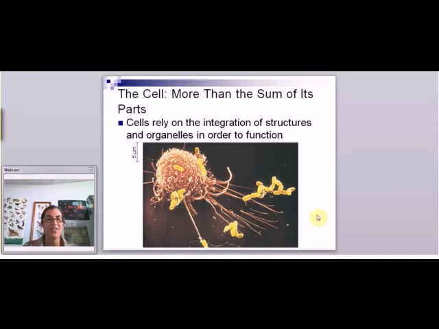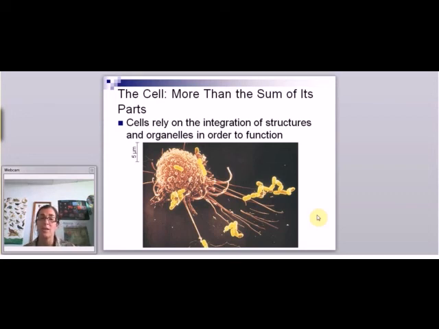So the last note here about the cell is that we've sort of gone through this laundry list of organelles, and to be honest, that's not the funnest thing, right? And so I just want to remind you that the cell isn't just throwing in this grab bag of organelles and you have a working cell. The cell really only functions when there's an integration of all these different structures and organelles, and that integration really has to be inherited from the pre-existing cells. So the integration is so complex, we can't just mix it all together, stir it up, and get a cell. The integration and the structures are so complicated that they have to actually be inherited from pre-existing cells.